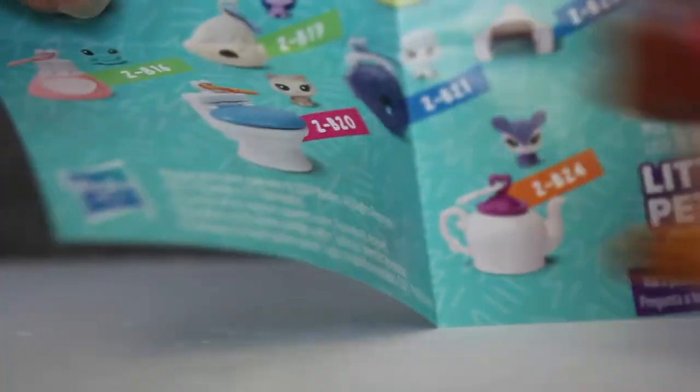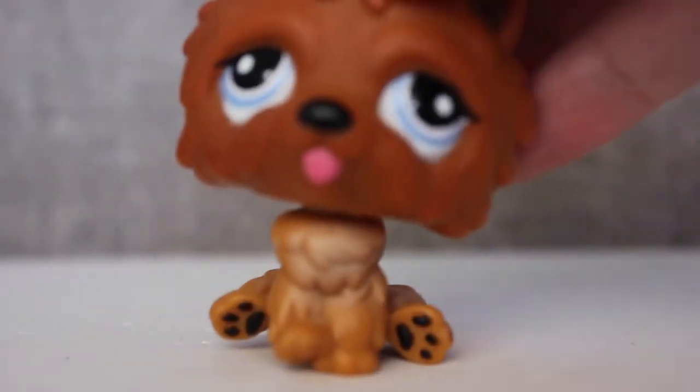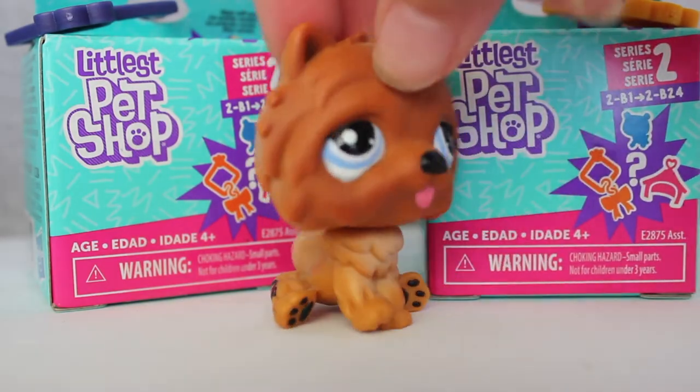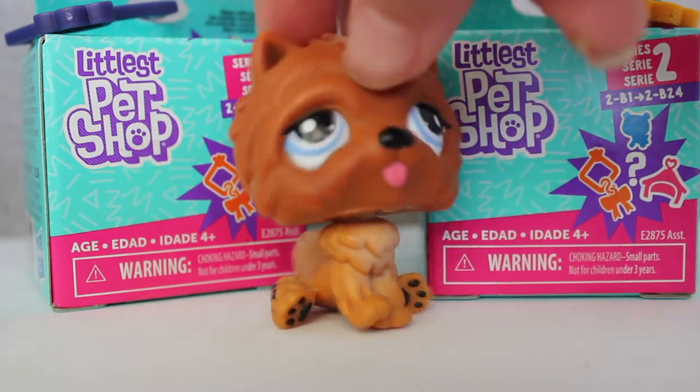Okay, by the way, guys, this is the teeniest pet shop that I really want. It's this one, the little toilet and the cat. And there's another one in the back. We don't feel like looking for it. I just want to open the other blind bags. Okay, guys, which one should I open now?